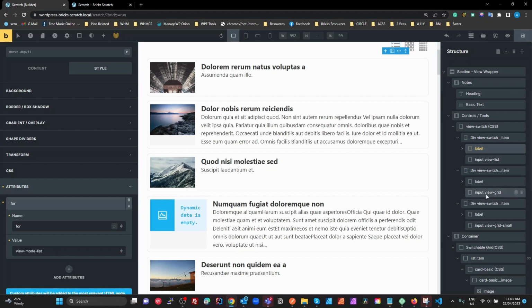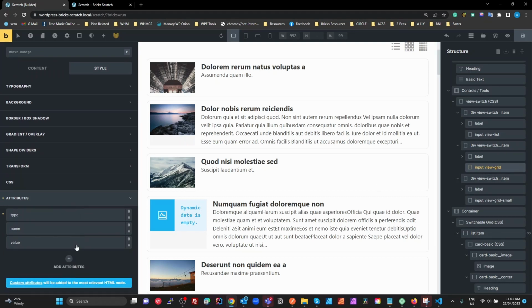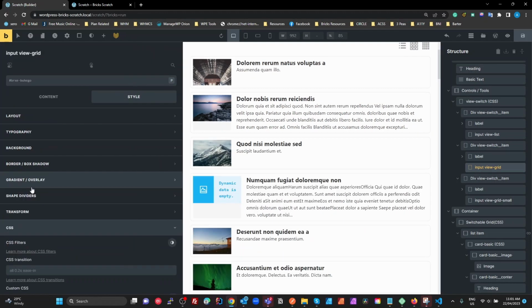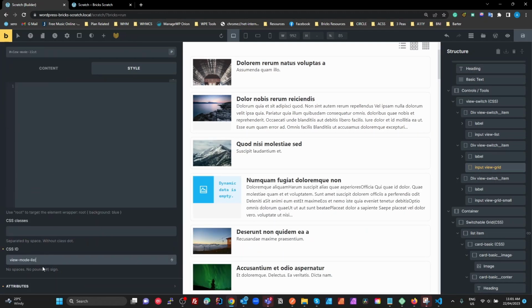Now let's do the same on this one over here. So view, what do I call those? Instance input here. I need to go to the CSS ID: grid.